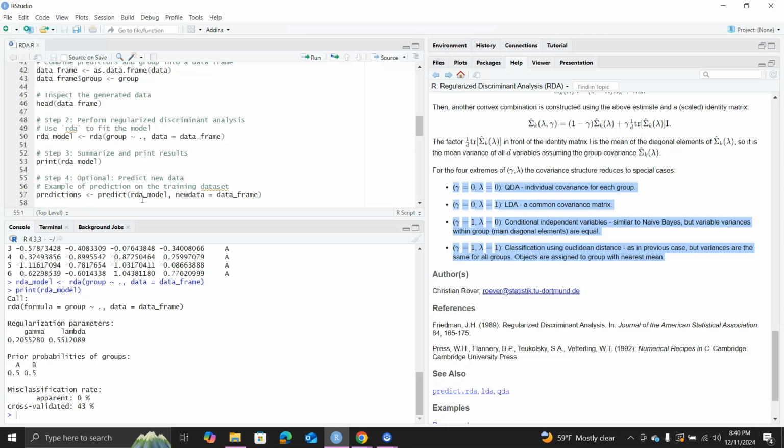So we have perfect classification on this data set using RDA. But we know that's too good to be true. If we use cross-validation, the cross-validated misclassification rate is 43%.